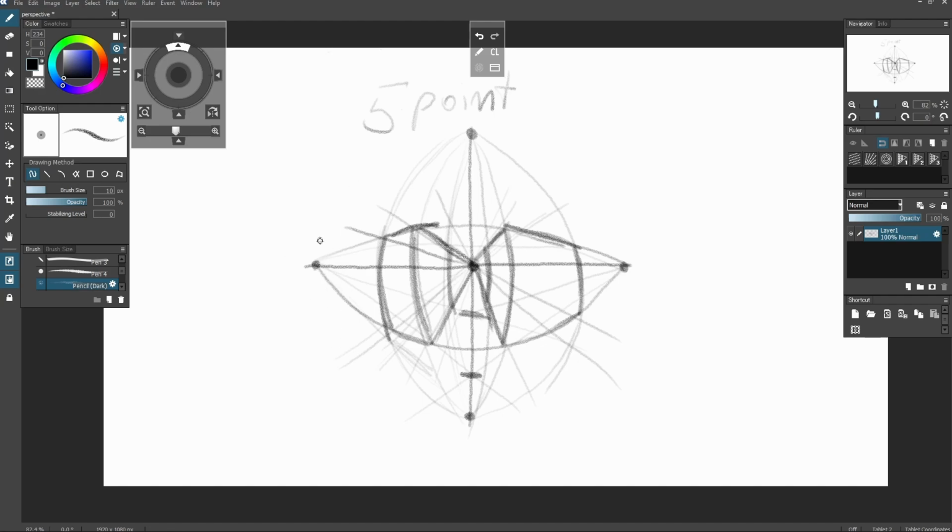Now, of course, let's just detail this a little bit, like we always do. Okay, so this is a little bit of a pathway right there. Now, I am doing something that, like I said in the 2-point perspective, you don't always have to draw reference lines to everything. Look at this.